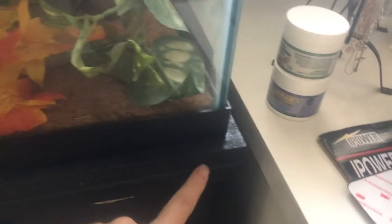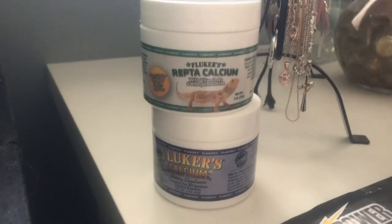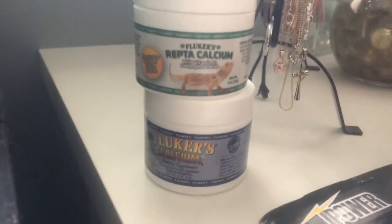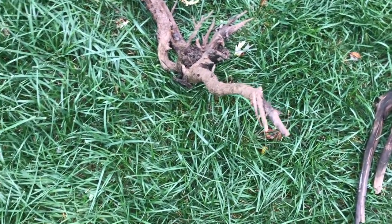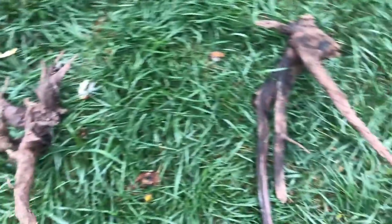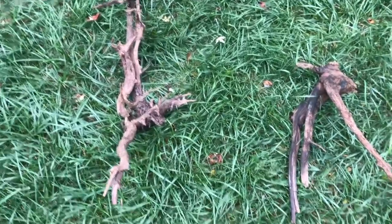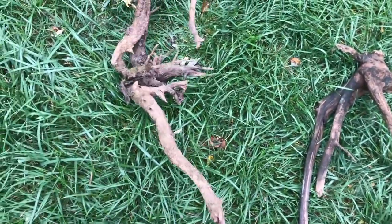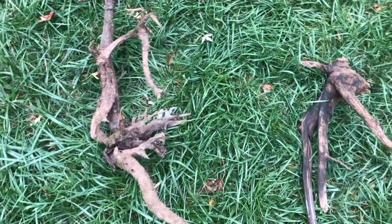The heat mat came in and we're going to put that on after we can elevate the tank. Calcium also came in — two things of Fluker's, both two ounces, at like a dollar fifty each, so pretty good from Amazon. My dad also just got home from our cabin and brought me pieces of driftwood to clean and put in the enclosure. I have a ton of stuff now, which is great, but I'm running out of room, so I think I'll set it up a new way and switch things out for enrichment.